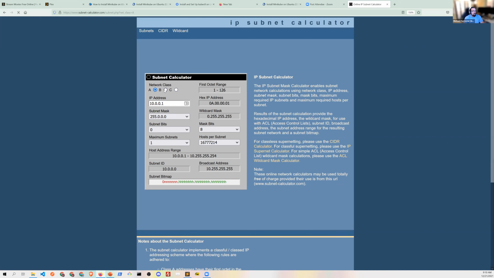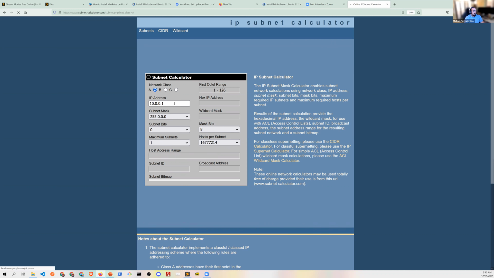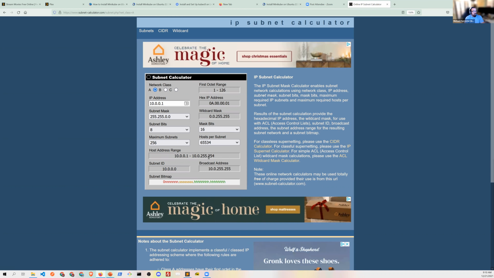And let's see, let's do a B here because we're doing a /16. So there's 16 mask bits, and so this would give you basically the full range. Oh, that's right, because it switched over to 172. Let's do this instead. There we go. Switch to 16. So this would give you the full range if you were doing the VPC, for example.